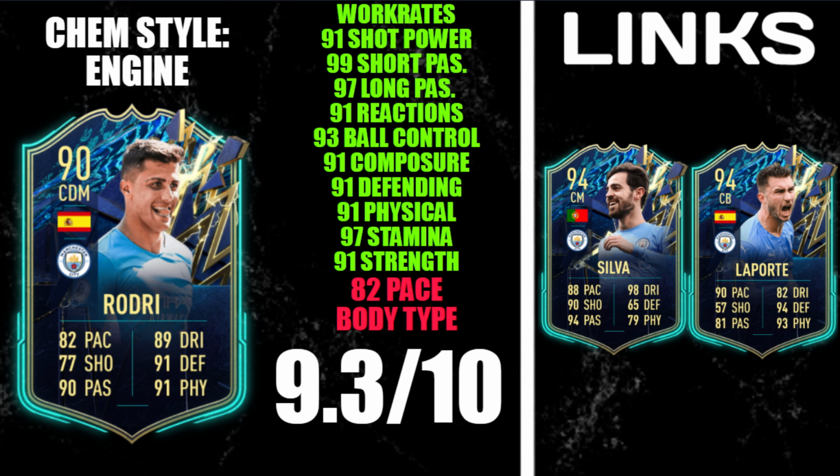Now we've gone for a relatively expensive one here, 550k, but he gets a hyperlink, and that is Laporte. If you can get that Spanish Man City hyperlink, that'll work very, very well together. And for the rating out of 10, we're going to give him a 9.3. Compared to Declan Rice, I gave Declan Rice a 9.5, but you have to remember Rodri is so much cheaper, so much more affordable. I think he's a solid defensive-minded player that can progress the ball forward, very heavy on the turn. Wouldn't dribble with him too much, but he gets the job done.